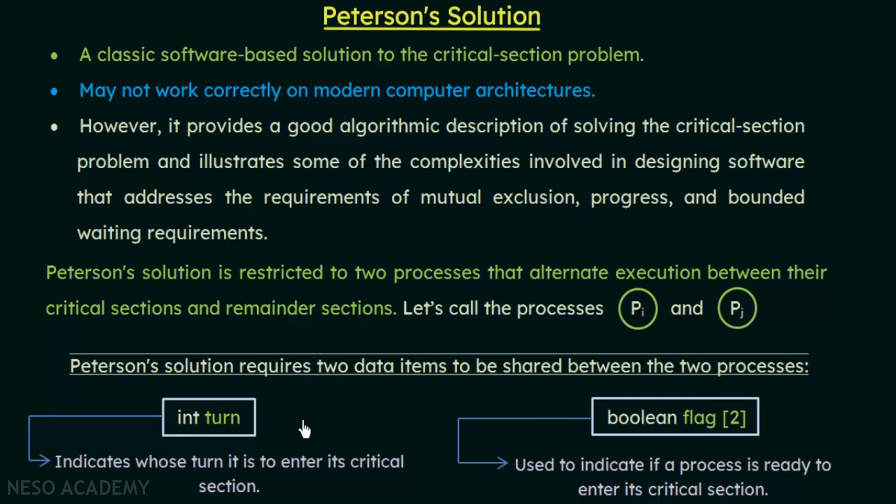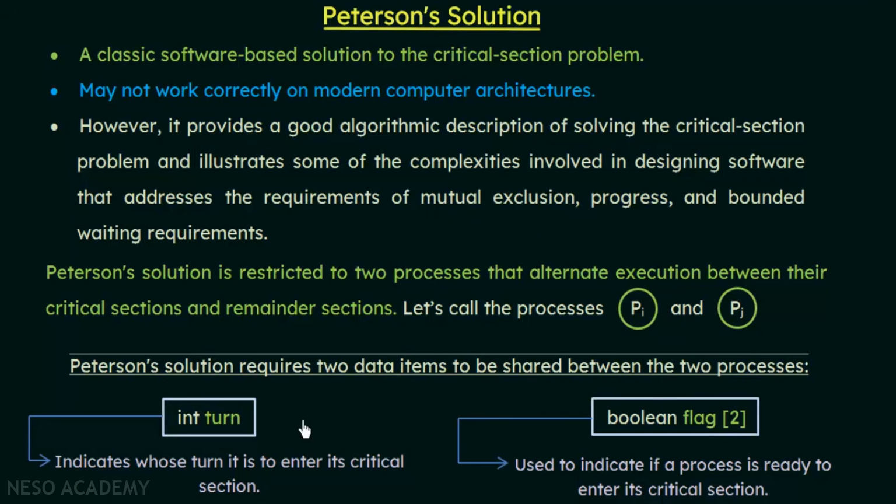So let's say, for example, you and your friend are going somewhere and you want to board a bus. You both reach the bus station and the bus is there in front of you and both of you are going to enter the bus. You know that only one person can enter the bus at one time through the door of the bus. So both of you want to enter through the door, and what do you say? You say to your friend, alright, you enter first and after that I'll come. So your friend first enters the bus and while he is entering through the door, you wait, and once he enters the bus, then you enter. So you are giving a chance to your friend. You are being humble. So Peterson's solution is something like that.